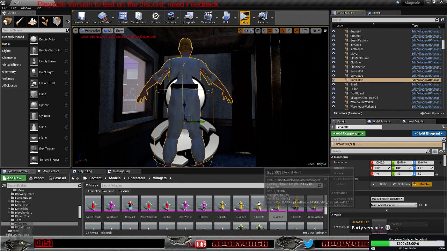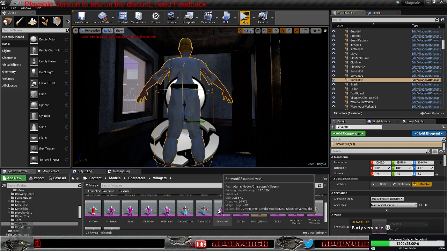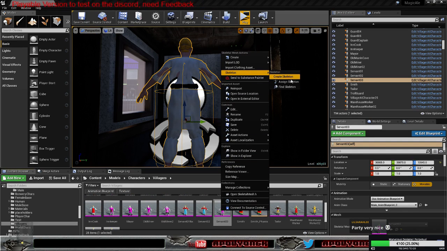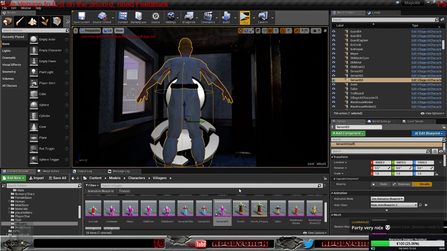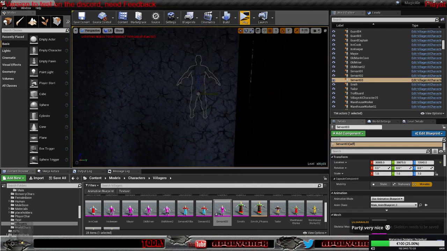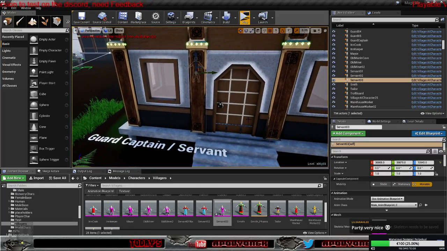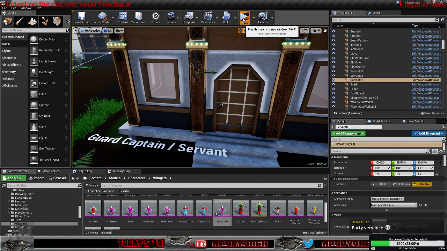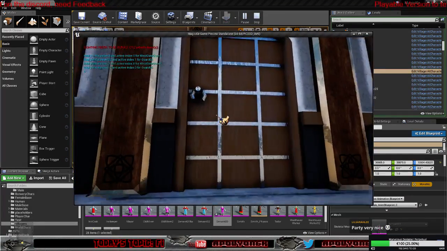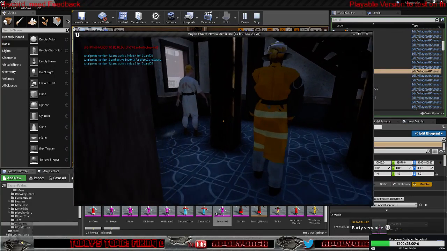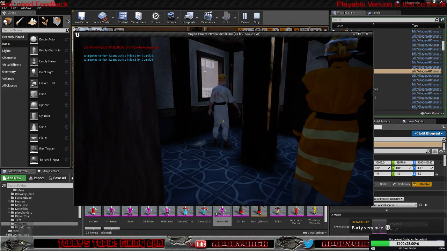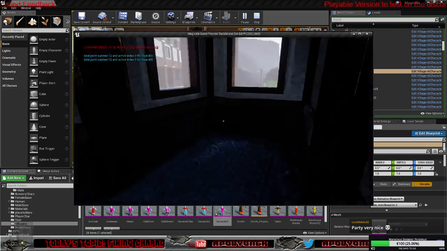This is assigned, so let's assign the skeleton here. Break into the guard captain's house and see if her husband is moving. Yep, he is. Nice.